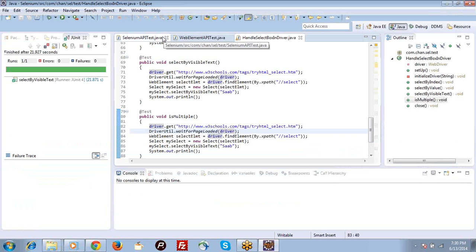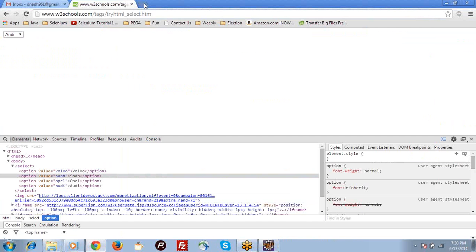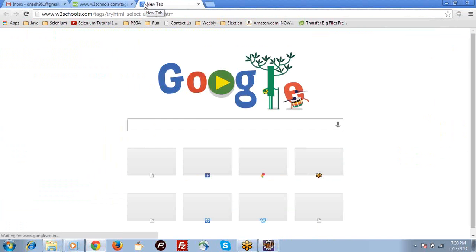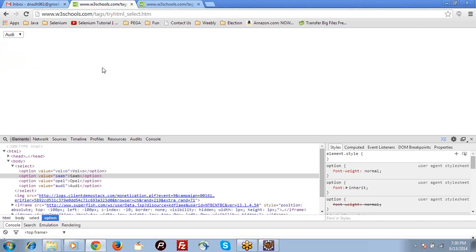In the case of this one, I can select more than one at a time. So this is called multi-select, this is called single select.